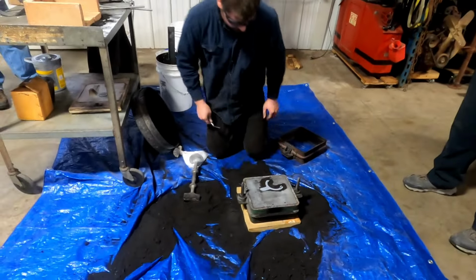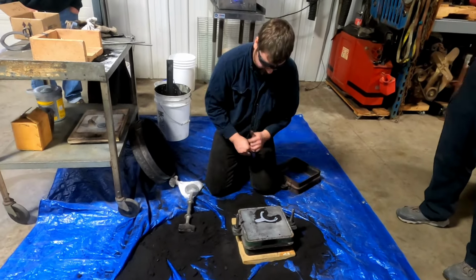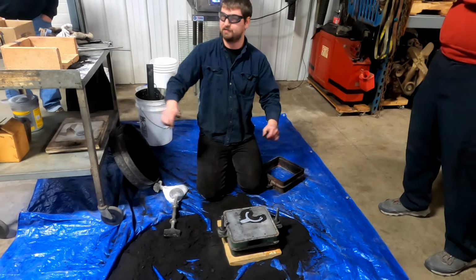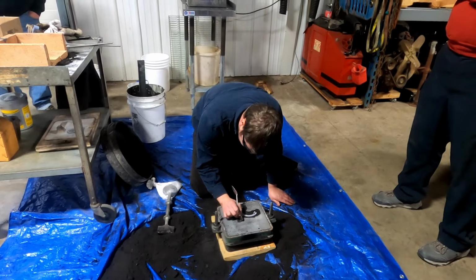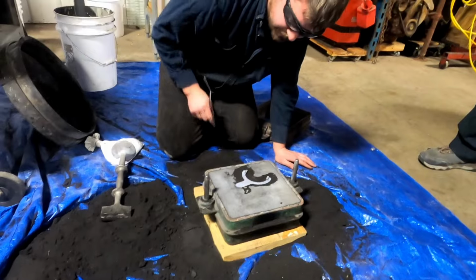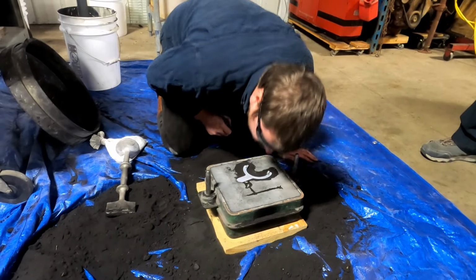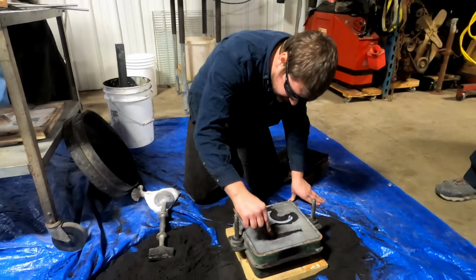All right, so we've done this. Now, what I'm going to do is think ahead and draw my gating on this part. So when I make my cope, I know exactly where to carve out, so I'm not playing guess and check. I'm going to put a feeder right here, and feed into this part right here. That's where my metal's going to go. That's going to come back to my runner, which is going to come over like that, and I'm going to put my sprue right there. Pretty simple. I'm going to give it a little bit of draft so it's easy to see.